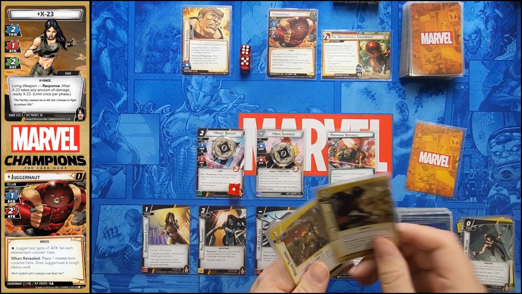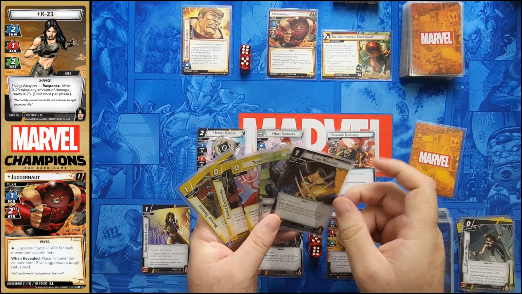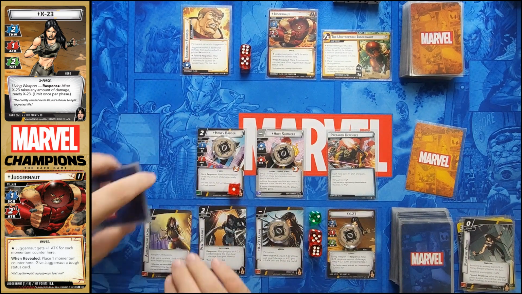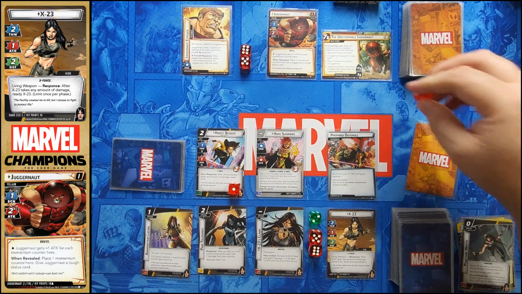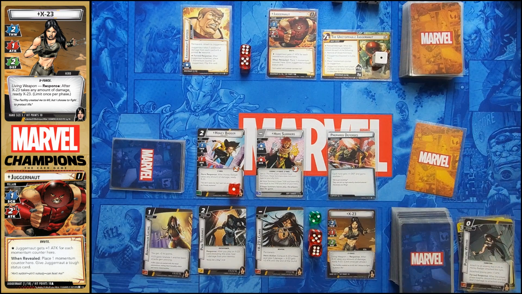Let's draw up to 5. Claw Mastery is great. And let's ready. One goes on the main. I don't know why I use that. One goes on the main. He's attacking for 2 with a boost.